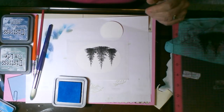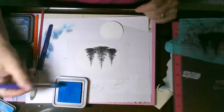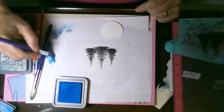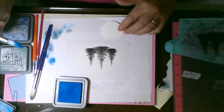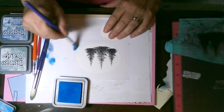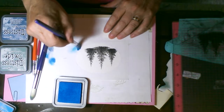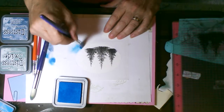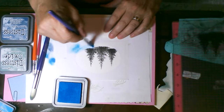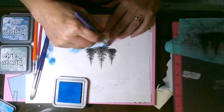I'm going to use a littler one, I like it better. And you just ink it up. You just grab a little ink off of your thing, and you're going to wipe a little bit of it off onto a scrap paper, so you don't get quite a harsh line, just like you would with the other. Start off the paper, a soft circular motion, and just ink this bottom quadrant here. This is going to represent snow.